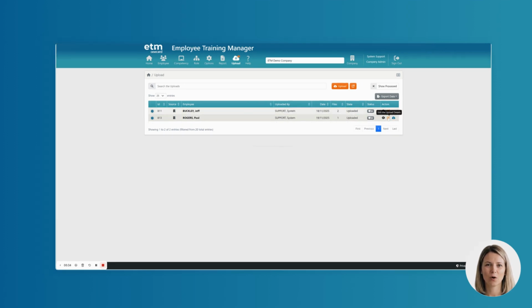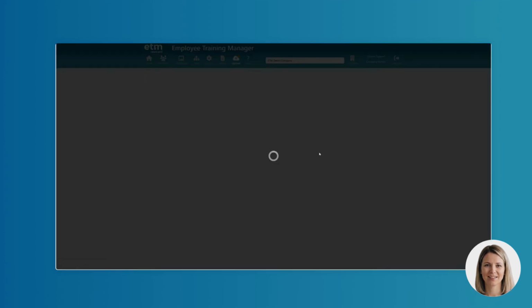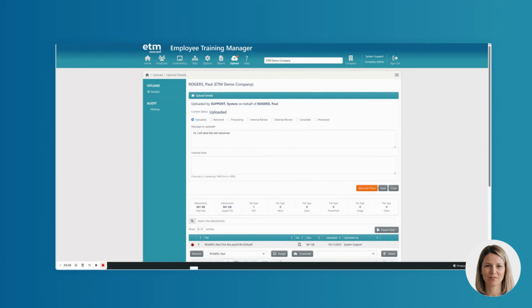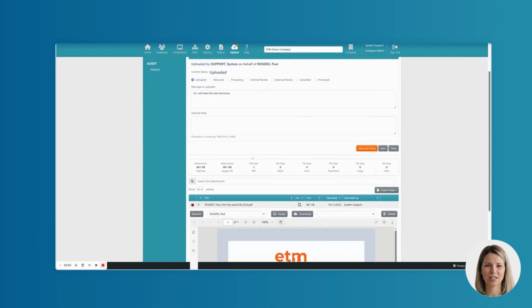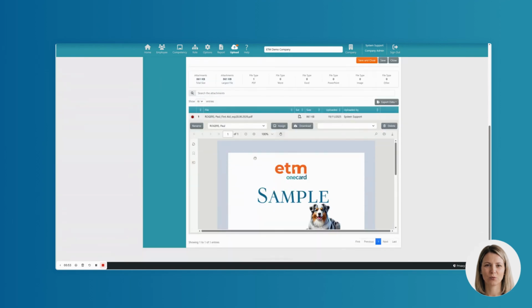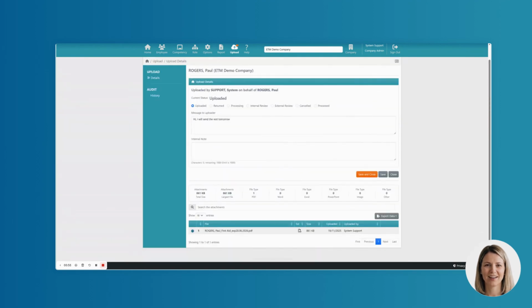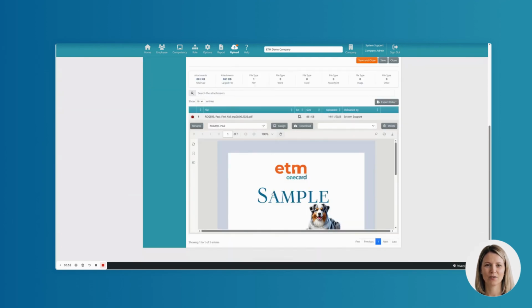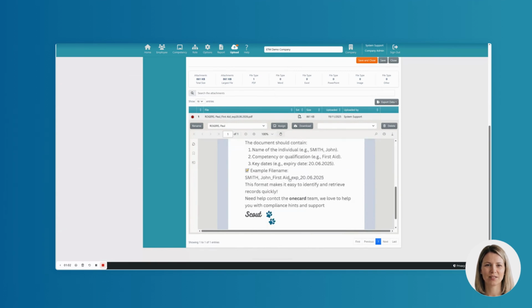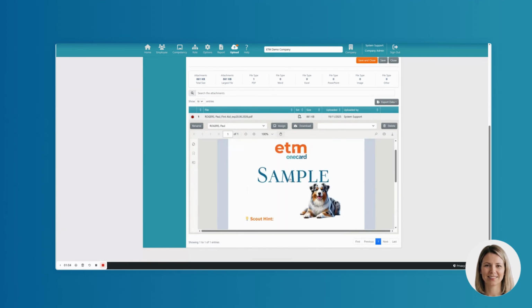So let's take a look at what Paul has uploaded. You can see here that he's left a note for the administrator, which is always helpful, so we'll open up Paul's records first. Paul's mentioned that he'll send through the rest of his tickets tomorrow, and as the administrator, you can scroll down to review what he's already provided. If there are multiple tickets, some of them might be collapsed. Just open them up and check the certificate or license he's submitted to make sure it meets your company's requirements.